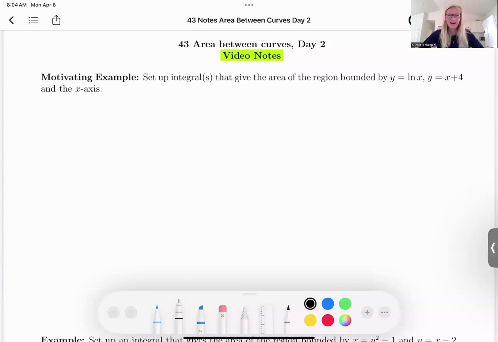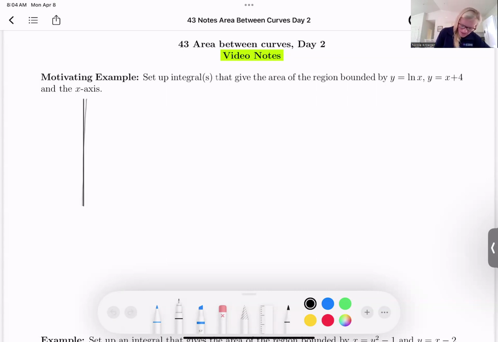We're going to do some more area problems today. And today we're going to set up these integrals in terms of y instead of in terms of x. And this first problem is the last one that we did on the last worksheet. And we saw that this one was a little messy because we had to break the integral up, or the area up, into two regions and do two separate integrals.